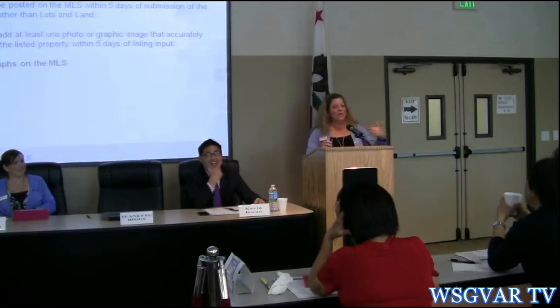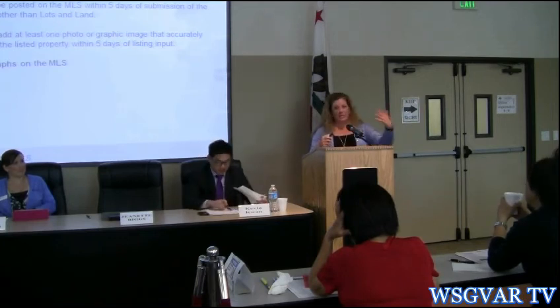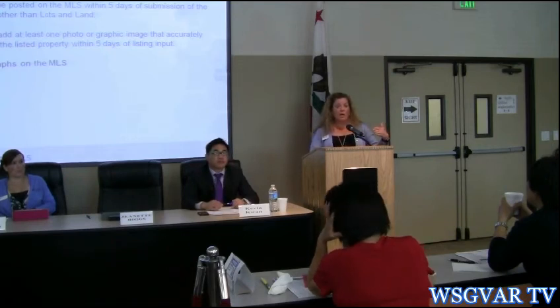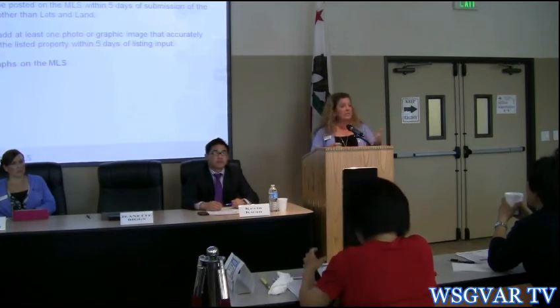We have what's called a data checker. Some of the things are automated, some of the things are reported, like I've already explained. Photo is a fully automated violation. No one has to report it. In other words, on the 6th day, the system will detect whether there's a photo on that property, and if not, an automatic violation goes out to the agent without the association or the MLS even being involved.